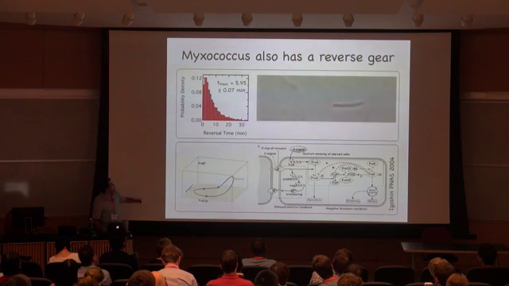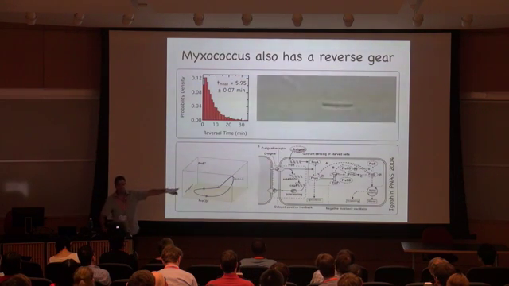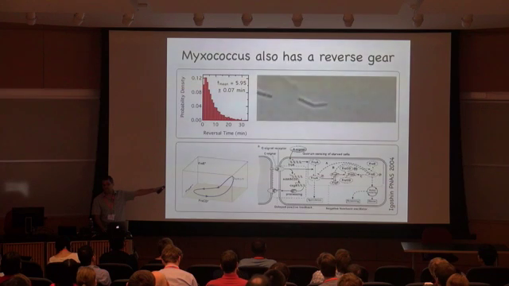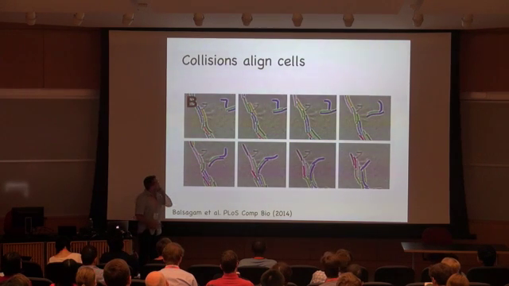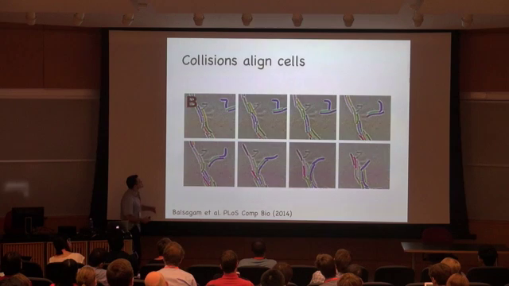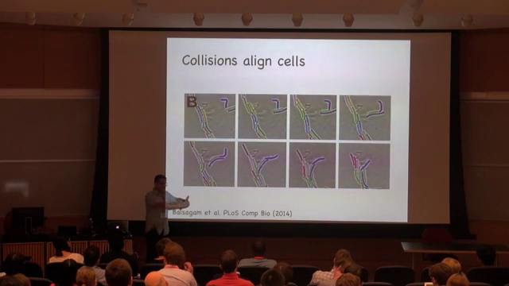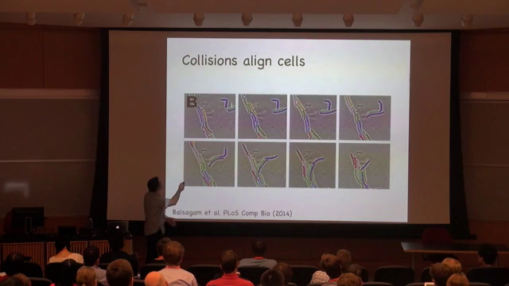Okay, so it goes backwards and forwards, and it can tune this clock. It can tune the amount that you're driving the oscillator. So it can go faster or slower. They're quite flexible cells. They're about 5 to 10 times more flexible than E. coli. And they're stuck to the surface, and so when they run into each other, they naturally want to align. If they're both crawling along, they will then align with each other and form these sorts of streams.